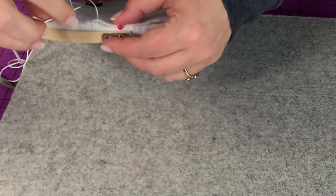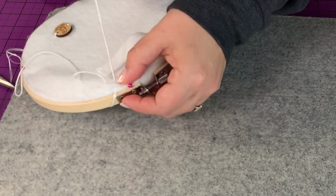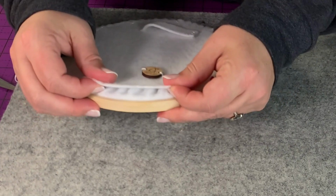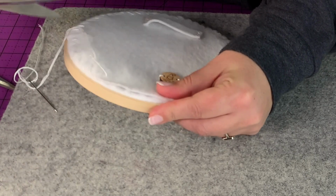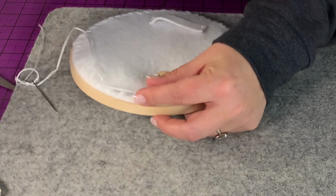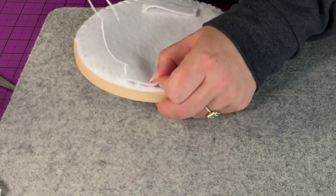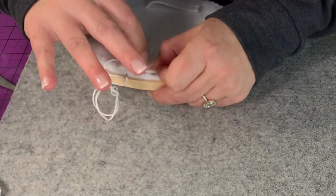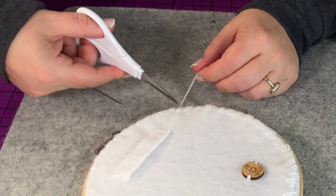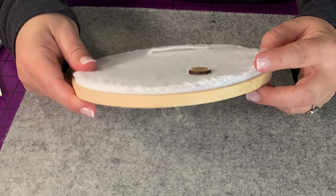All right, so I'm just going to do this all the way around, about a half inch away. I did do a little bit smaller on some places in this one because I was so lost in my book. All right, so once I'm about two-thirds the way through, I pull it taut again, I cut off any excess, and then I just finish it all the way around. And if you do have to start a new piece, it's no big deal. Just grab a new piece of thread, knot it underneath, and start it all over. Once you've double knotted it at the end, you're done.